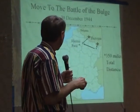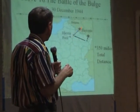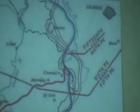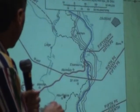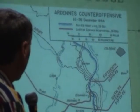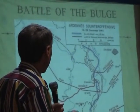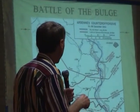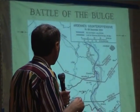All little places. Well, this map shows the movement of the troops out of the Saar region, and then to Reims, and then up towards Bastogne. And here's the chart again of the German Ardennes offensive, where the 87th is going to be committed against this German thrust, against the southern shoulder of it, just to the west of the Bastogne area. Other troops of Patton's 3rd Army are attacking to the east, trying to drive the Germans back and relieve Bastogne. The 87th will attack just to the west, along with some additional troops in that area.